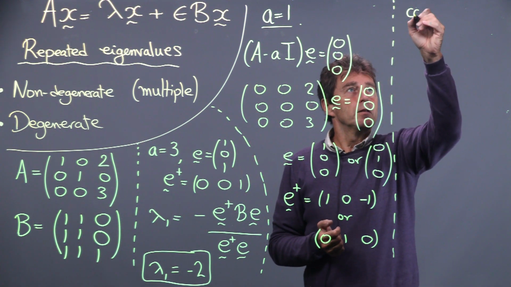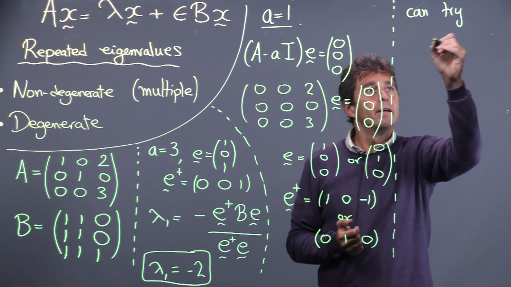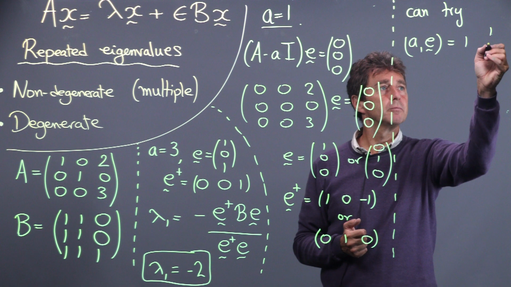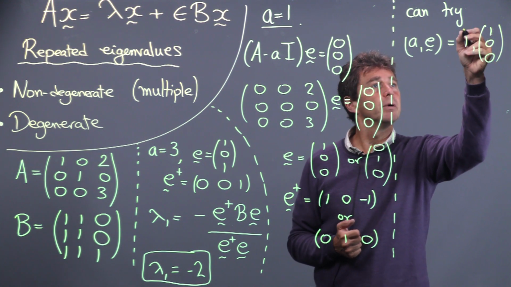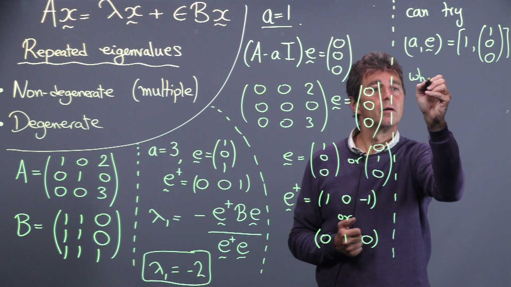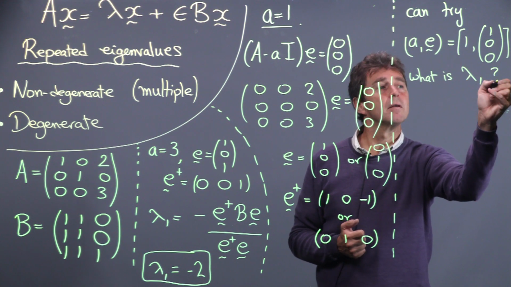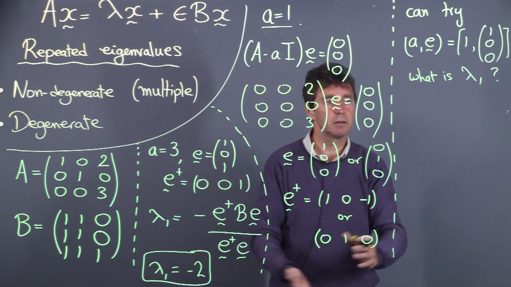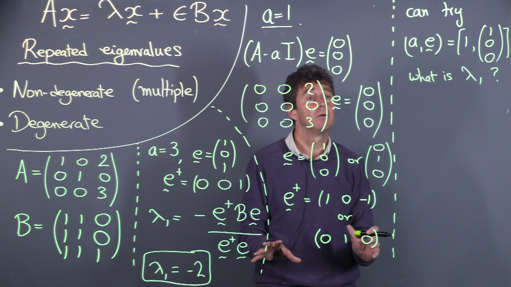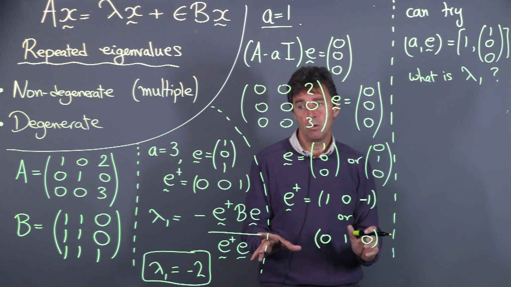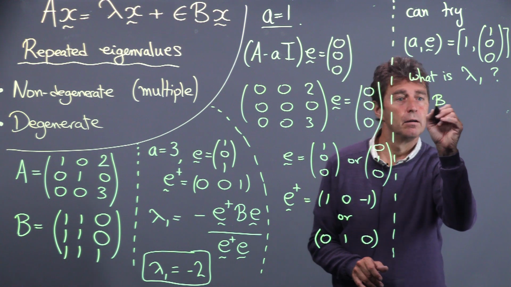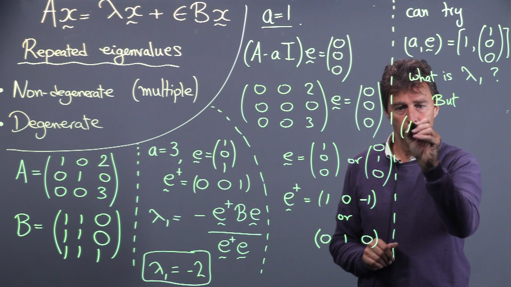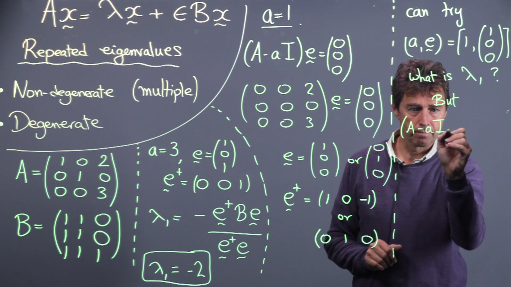So I can try lambda and E equals 1, and let's pick the first one. I can pick this pair. What is lambda 1? Well, I can use the formula that we've already derived. I can just plug in everything and calculate a lambda 1. And you will get an answer by doing that. However, the problem is that when we were building the whole theory here, at some point we arrived at this equation.